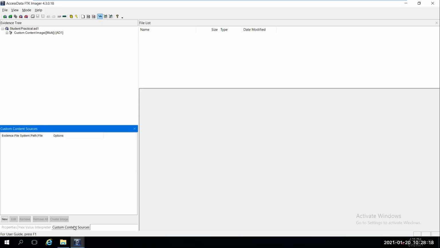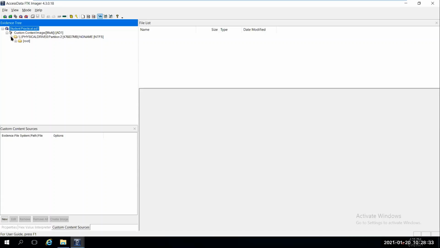So go back to the scenario of when Daz and I turn up at a business premises and we are only permitted to take certain pieces of data, then this is how we can do it. Now, if we go through the file system, what we'll be able to see is, just as we would expect, the file system. When we go in and have a look at the users, this might be the place where we have to say, well, we only want certain ones, certain items, certain people.